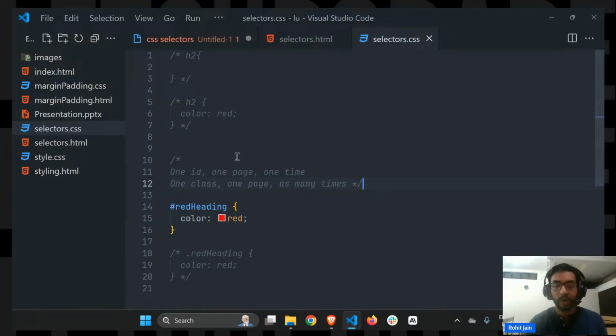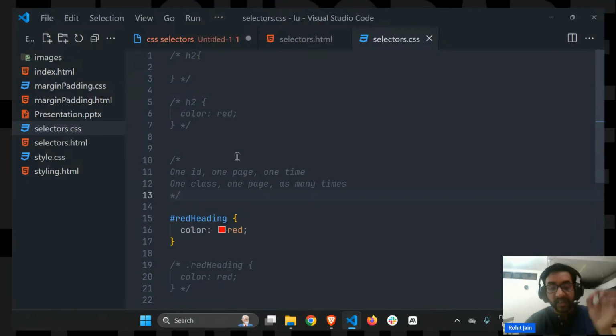Always remember these 2 lines. These are the difference between ID and classes.